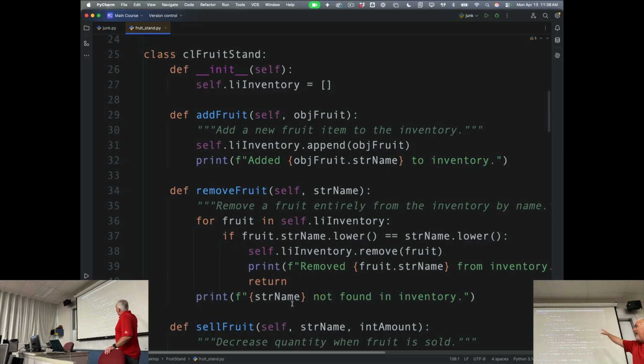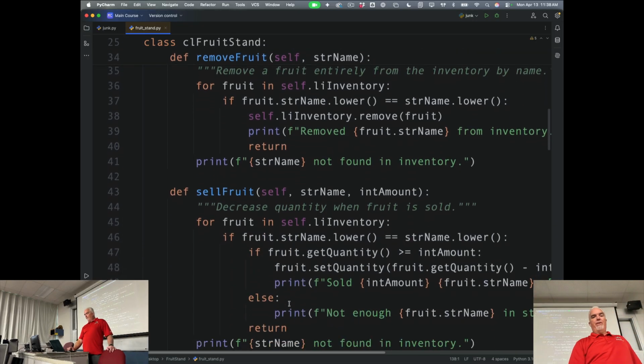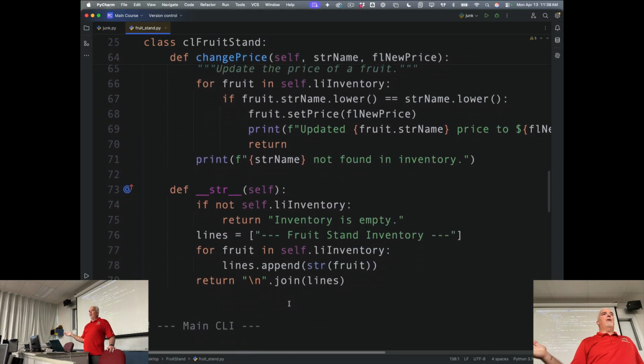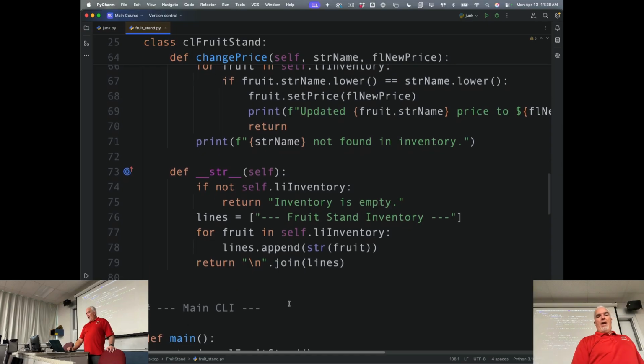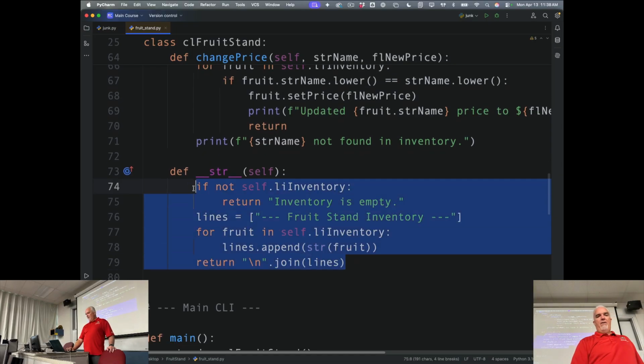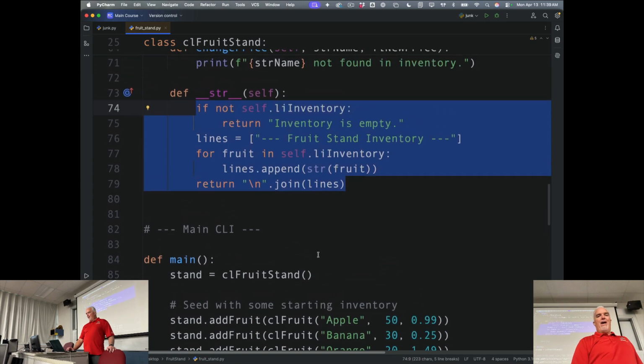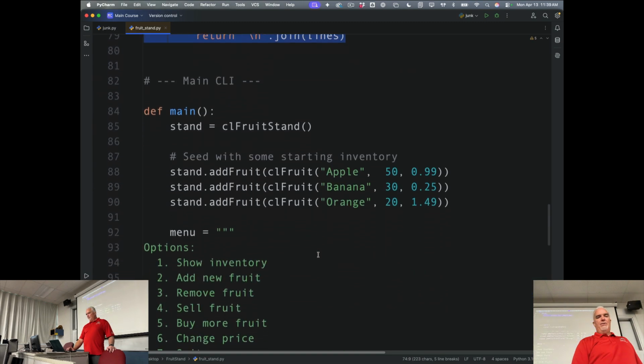And now I've got methods for adding fruit, removing fruit, selling fruit, buying fruit, changing price, all the things I want to do for my fruit stand. And then I've got a very basic string method that returns the entire list of my inventory.